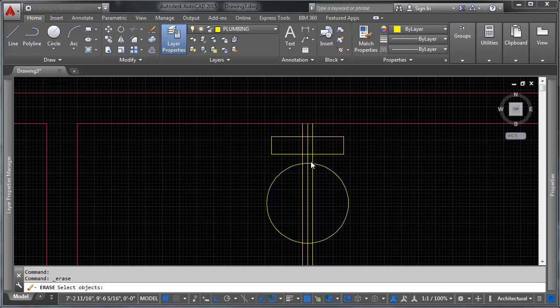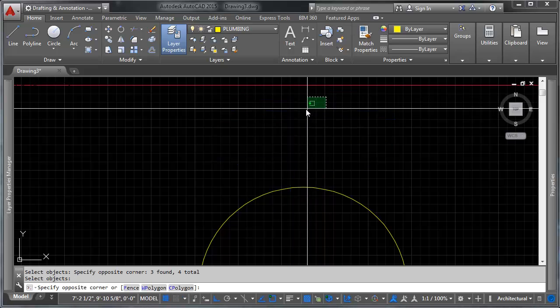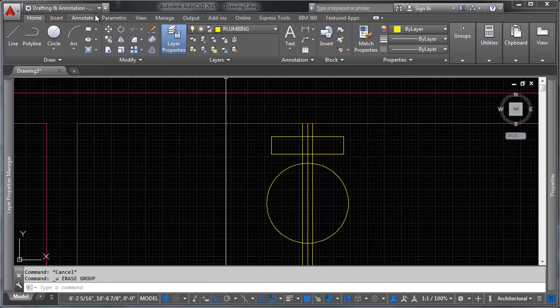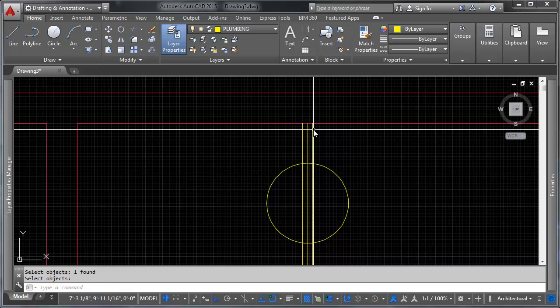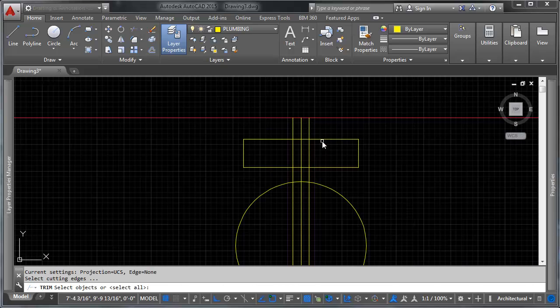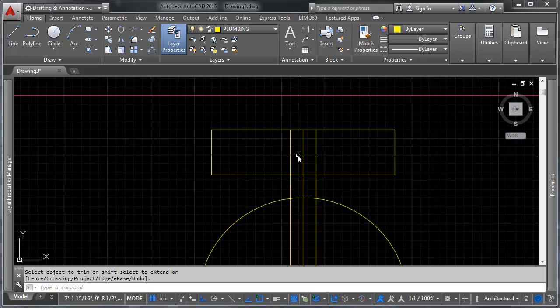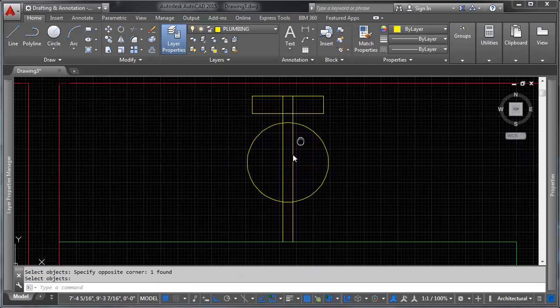So let's go ahead and trim this up. And I'm going to say we want to get rid of it. Oops. That was slick. I'm going to undo that really quick. Pretend that didn't happen. I'm going to trim that. I'm pressing the wrong thing, aren't I? That was the erase tool that I was selecting. I'm going to get rid of those. I'm also going to get rid of this center line here, so we don't need that.